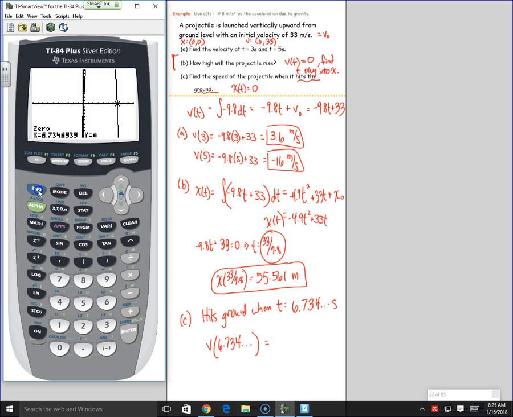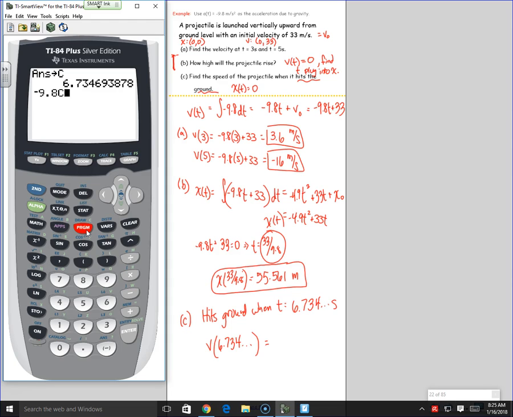Second quit. Second mode to get to quit. STO. C. You can call it whatever you want. A, B, C, D. Oh, don't call the number, call the letter. But if I store it, there were extra numbers that were up there in my graphing calculator, but it's going to store exactly what's coming from my graph. Which is pretty snappy. So I can go ahead and do my negative 9.8. I didn't have to write anything down. I could show my work by showing some of it. I could go ahead and use my alpha C.